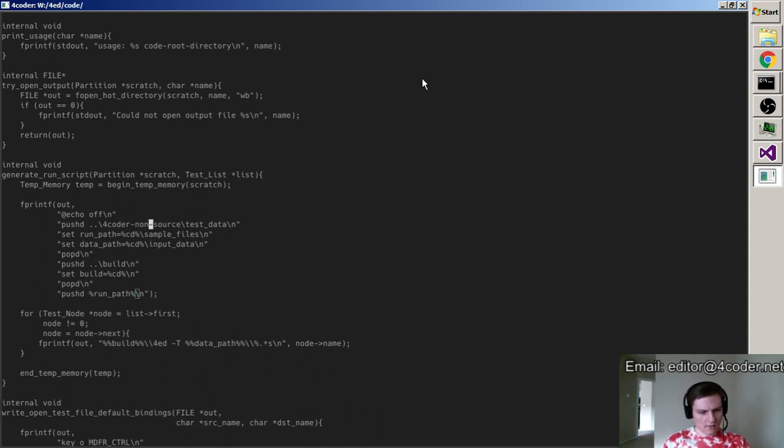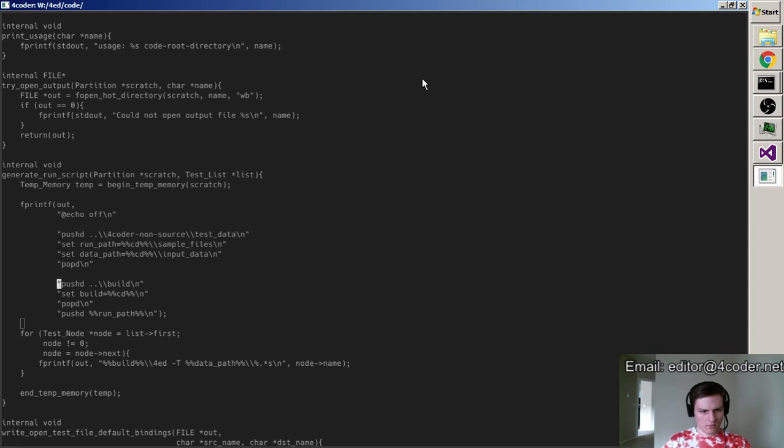Alright, we gotta go back through and double check that we got all these guys. So that's a correct backslash. This needs to be doubled, this needs to be doubled, this needs to be doubled, that's gotta be doubled, that's gotta be doubled. Okay. Same thing with all of those percent signs. Let's get those. Alright.